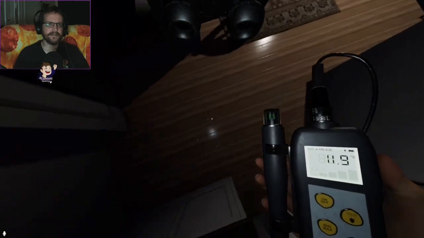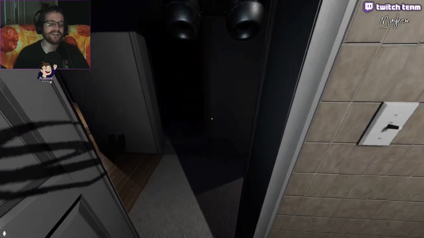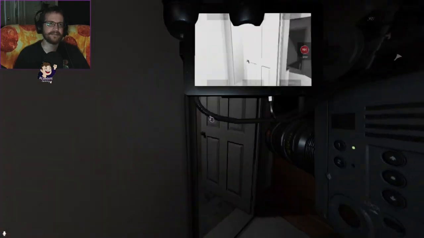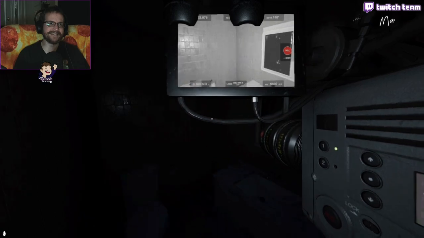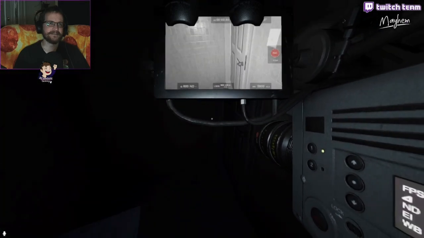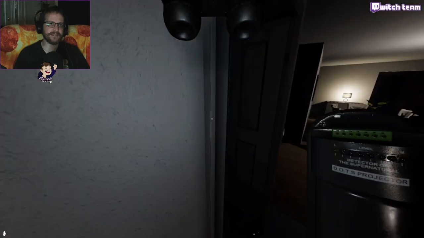11, 12, 10, 2. It's in the bathroom. Well, he had to go. No wonder why we couldn't find anything. It's in here. It's in the smallest bathroom possible. Okay, there's no ghost orbs, but yeah, it's in the bathroom.